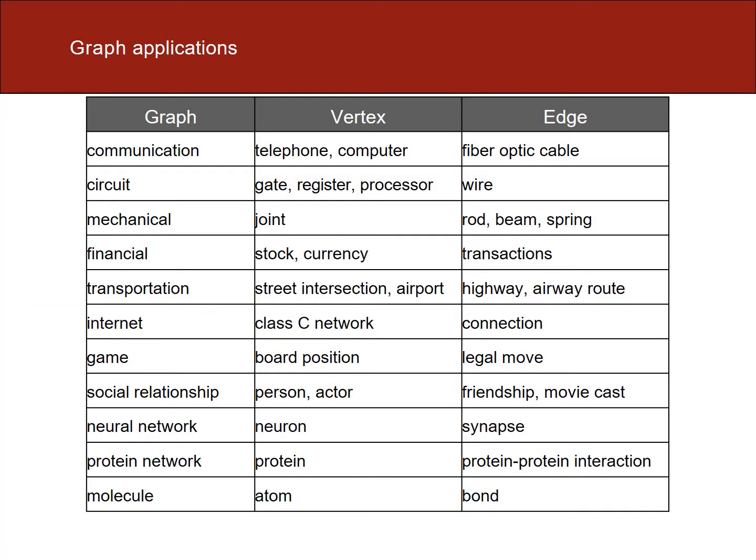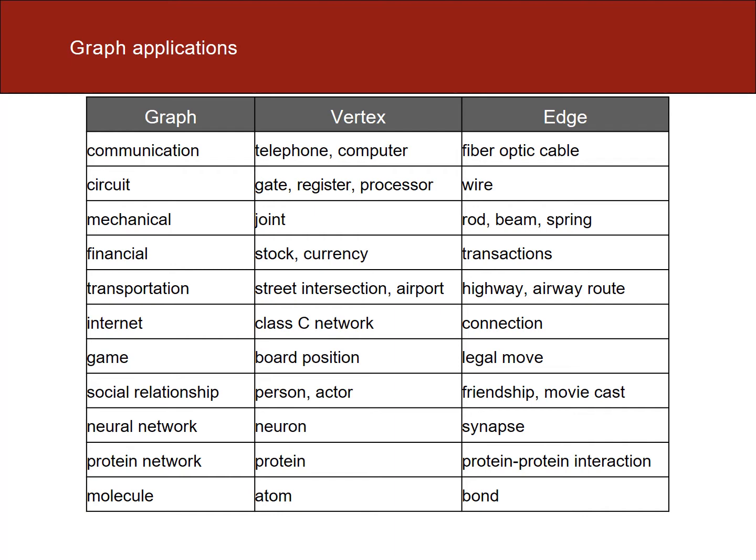Now we could really understand or appreciate the use of graphs in real life problems. Now how will I represent these applications in the form of a graph? For a communication network, my telephone, a computer, or every computing device will be represented as a vertex, and the cable laid out between these two will be represented as an edge.